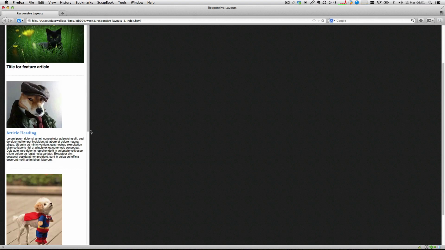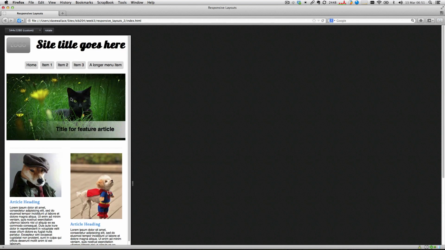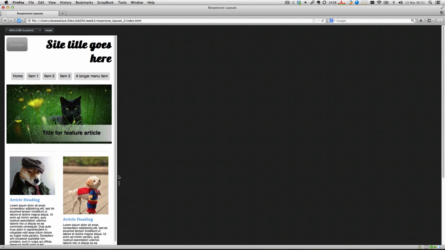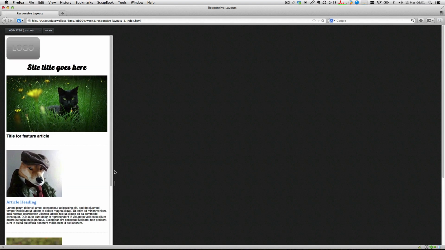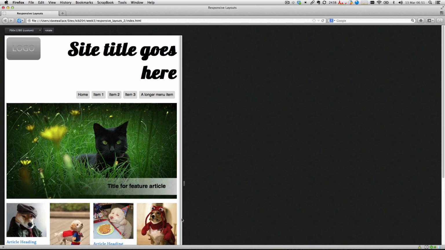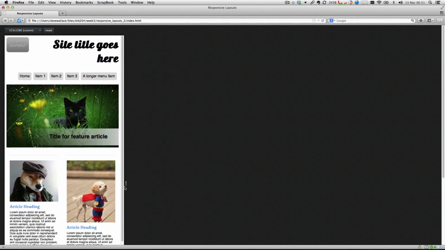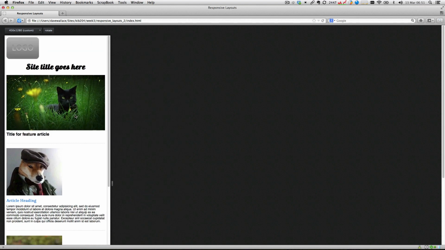Now, a couple of other things I've done on here, you'll notice between here and here is this overlay on the featured article. When that image gets small enough, it takes up a significant portion of it and actually kind of blocks it off. So what I've done is adjusted that layout so that rather than overlaying that image, it shows up down here. I won't necessarily go through that in detail, but the CSS is there if you want to look at it.